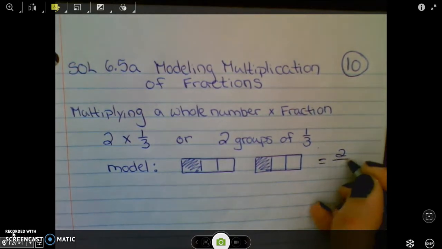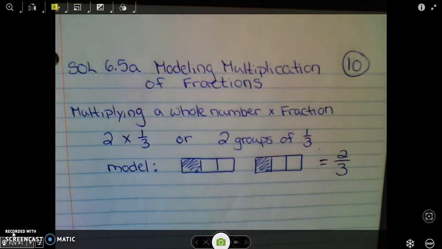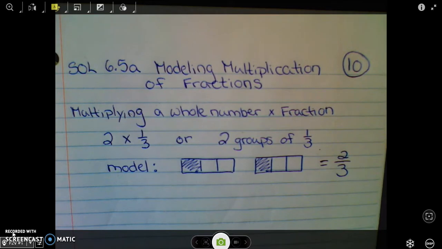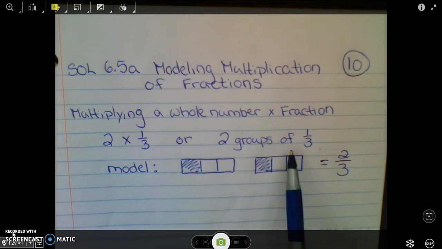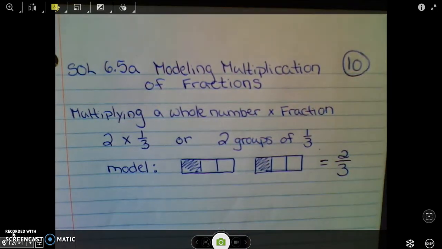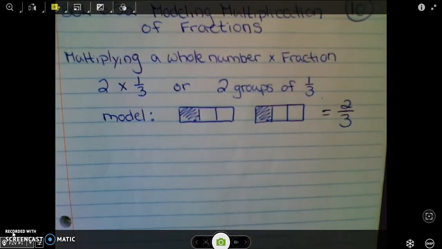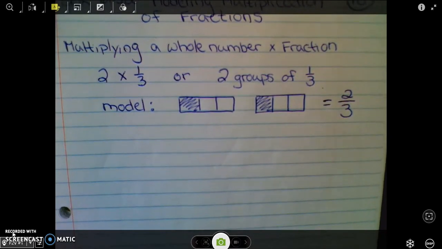shaded in. And if it was something where I had an improper fraction, we did our grouping in order to make it a mixed number, or we simplified if possible. This example is pretty simple because there's no simplifying, there's no improper fractions. It's just showing how we took a whole number times a fraction and how we translated that into a model. I'm going to slide this up, and then we're going to do some examples now with multiplying 2 fractions together instead of a whole number times a fraction.